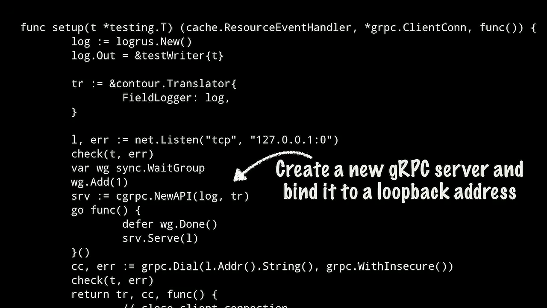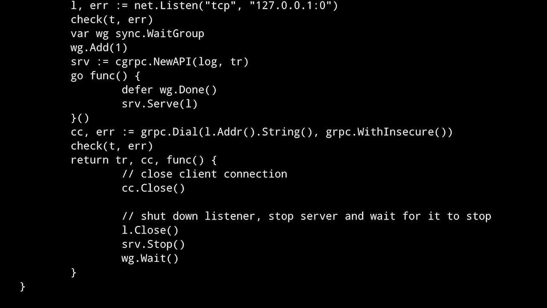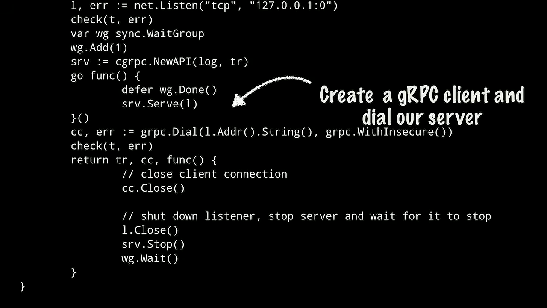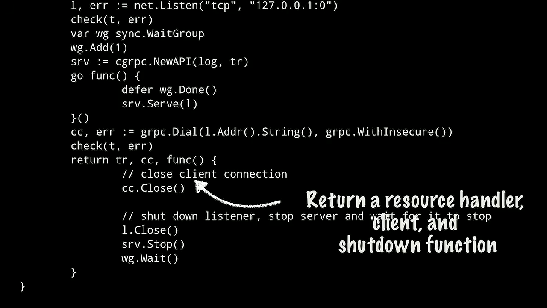We create a new gRPC server to serve that translator. We just bind it to a loopback address. Then we dial the address that we just hosted, so they're now connected together. And then we return to the caller a resource handler or a translator which represents the input.